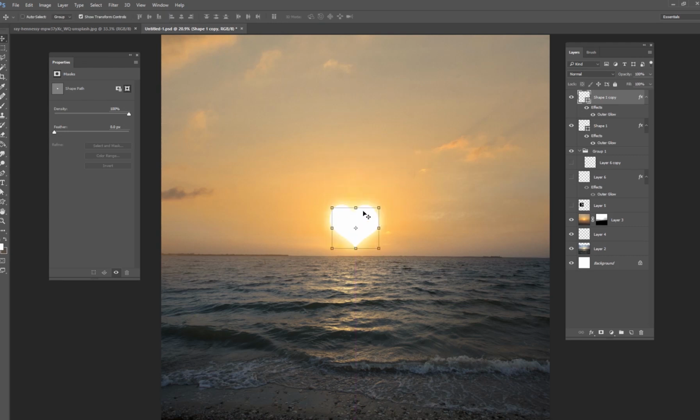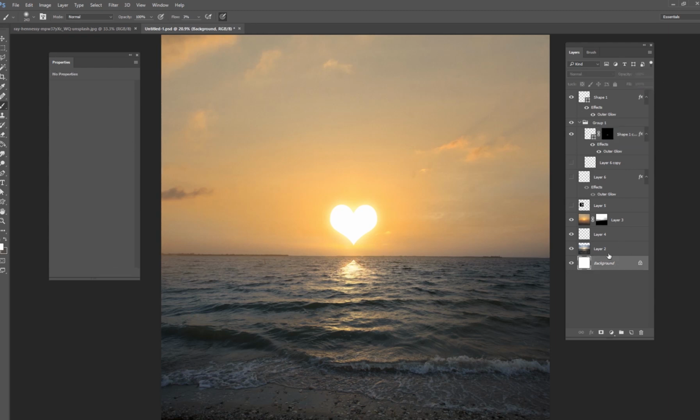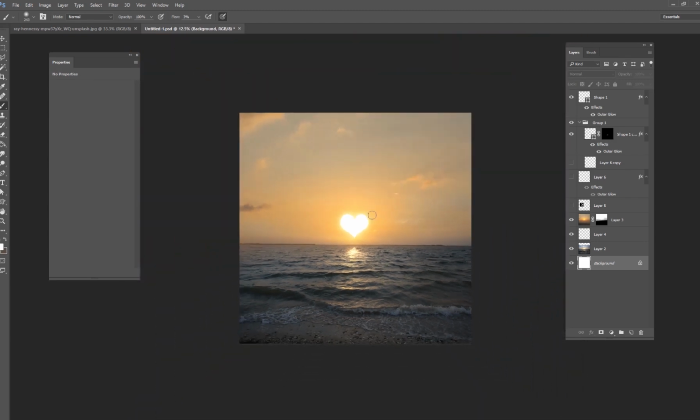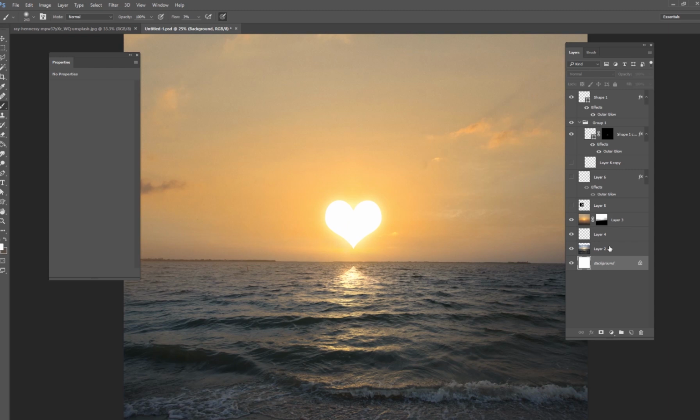Then just flip it upside down and put it inside of that color dodge group that we did earlier. And then do a layer mask, make it invisible, and then just paint back a little bit right here at the edge. That's pretty much all you got to do, guys. And it's really fun to change the shapes of the sun and make a nice little surreal type picture. I hope that you enjoy this little tip and technique, and that you can use it in your own projects and have fun with that.